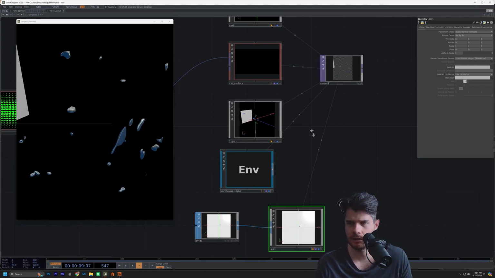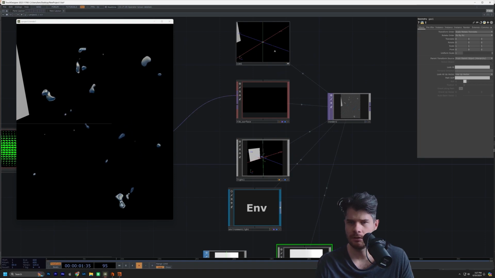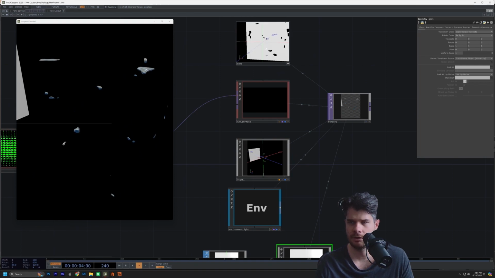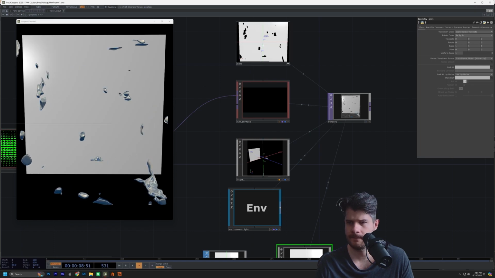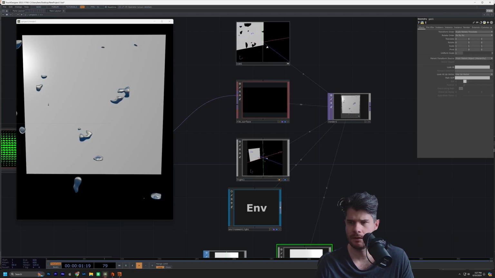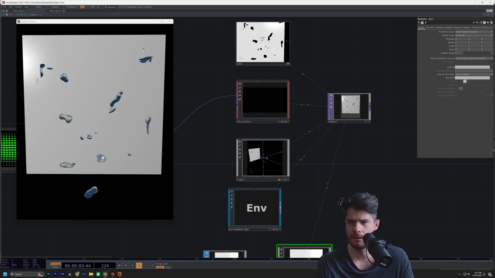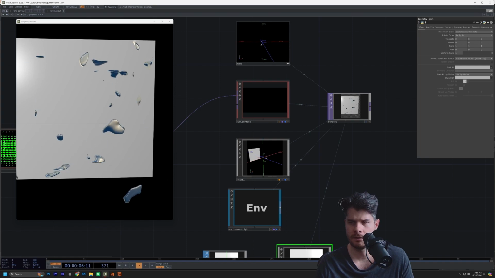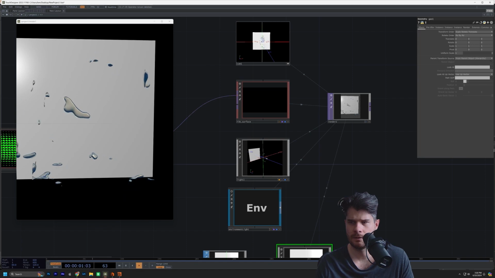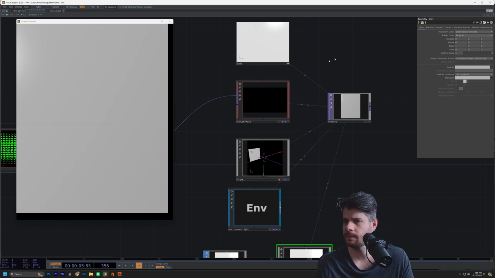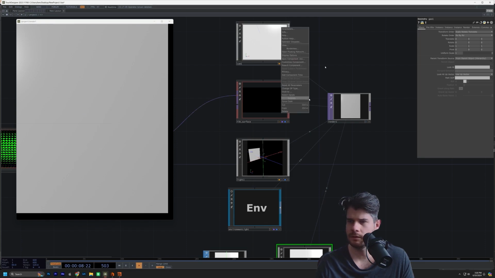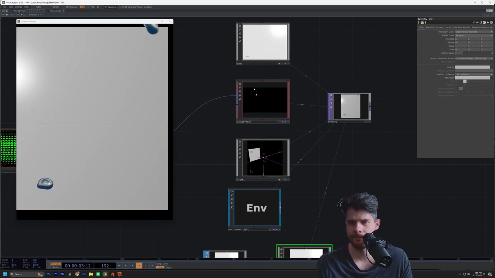Alright, let's maybe reset this camera. Something like that. Okay. Oh, God damn it. Can I reset from here? No. Yeah, reset all parameters. There we are.